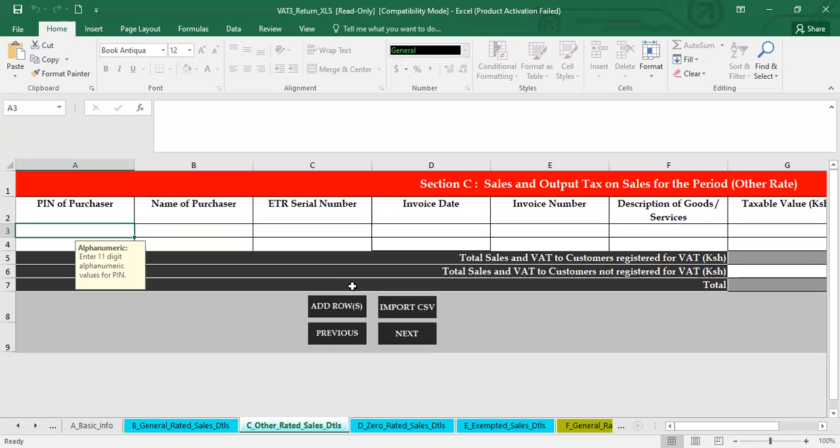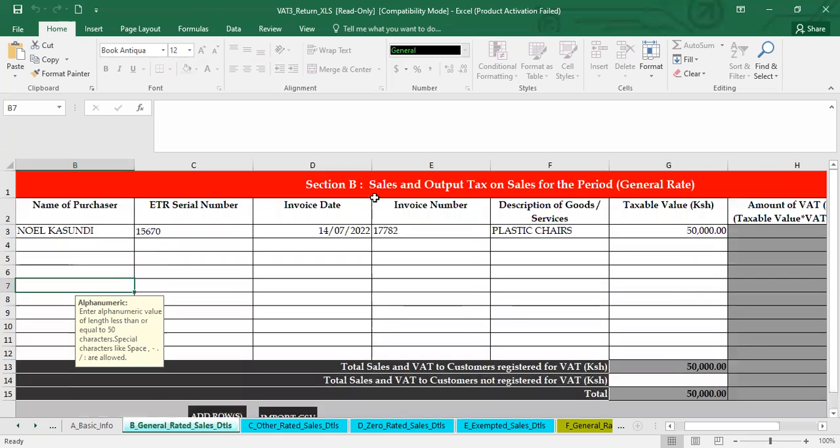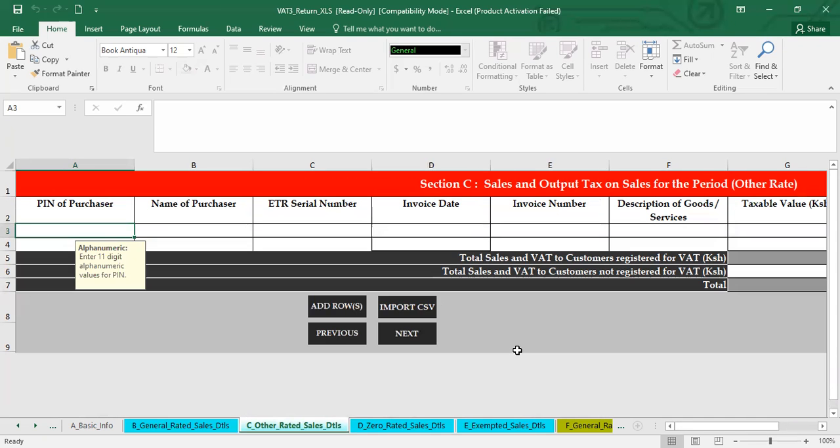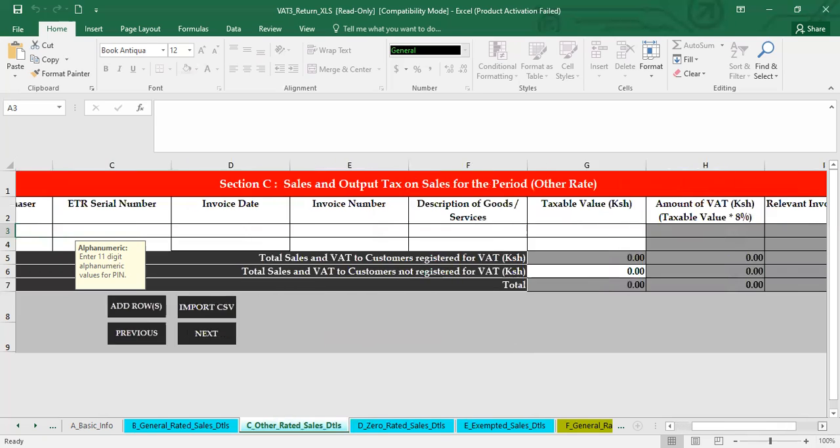For example, zero rated. Kama zero rated, hapa ndio zinaingia. Haziwezi ingia kwa general, because hii general imesetiwa 16% automatically.